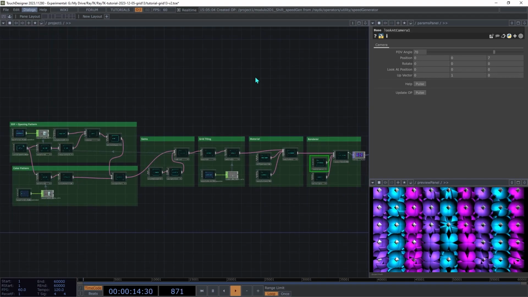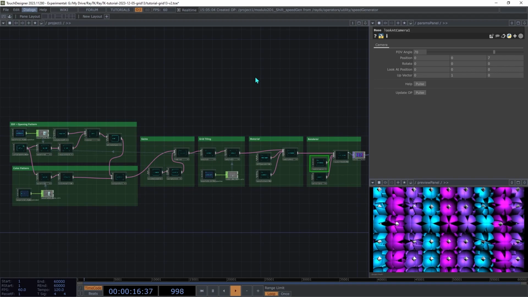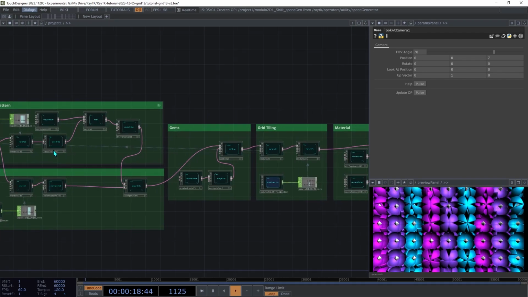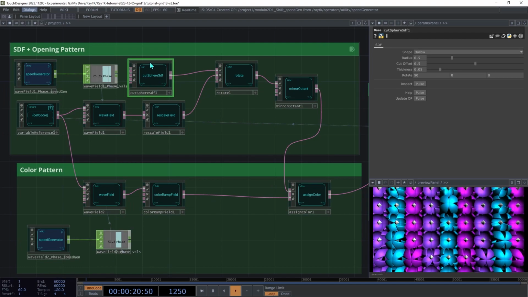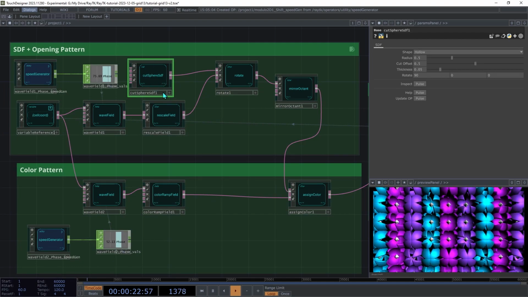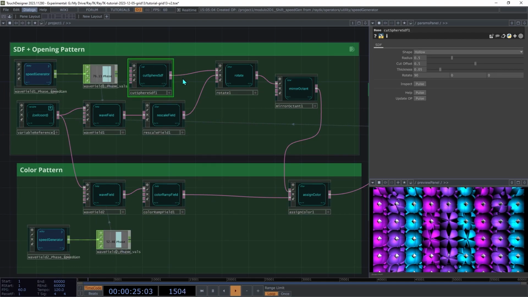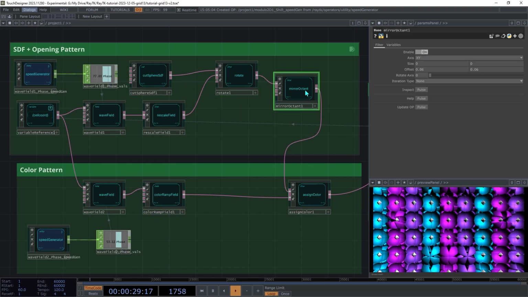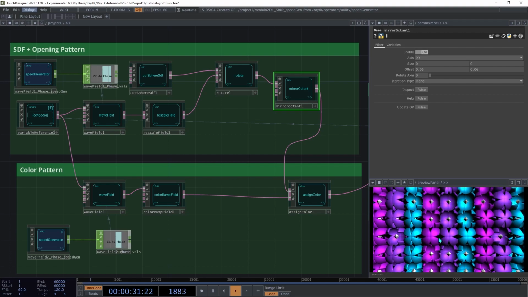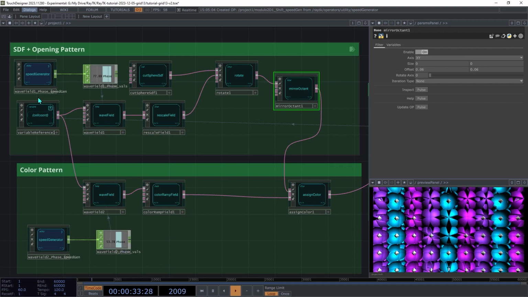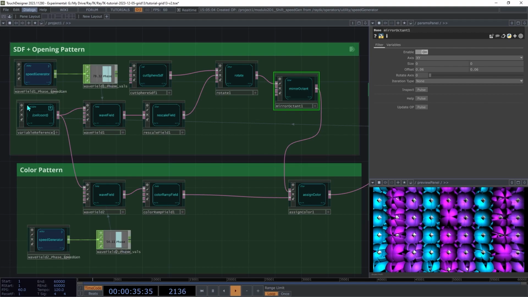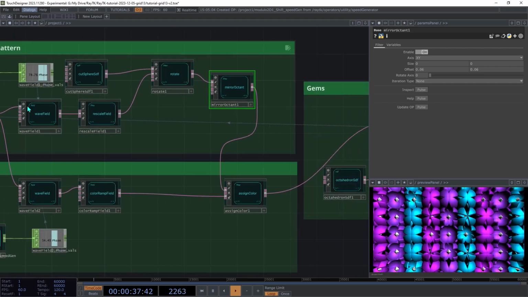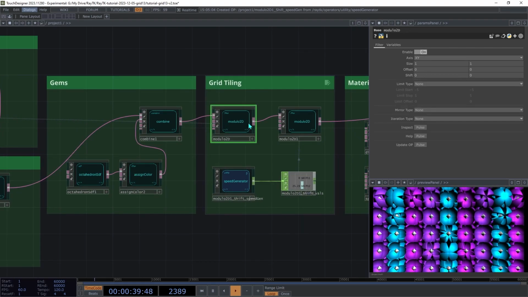And that's it for this scene. So to recap, we are starting with a hollow sphere that's been cut off, and then we are rotating it and applying this mirroring to create those petal shapes. And then all of that is being tiled on a grid.